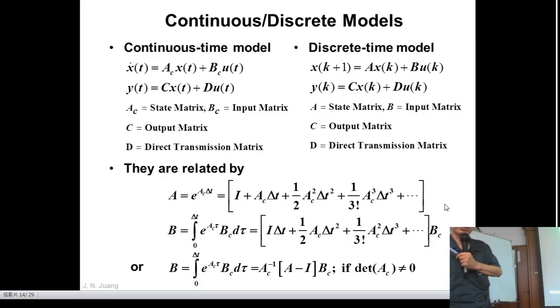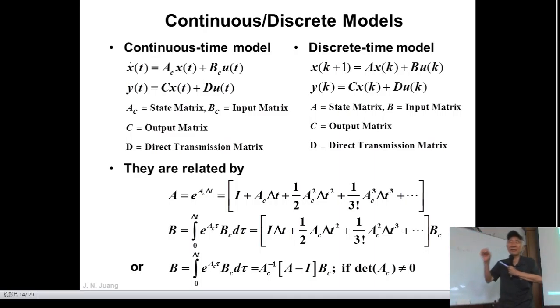Easy to convert. So in your homework, these two equations give you the formulation to convert it. Although in Scilab or MATLAB there's a command that will convert it for you, from AC, BC to A and B. There's a function to do that. You can search for it. So when you compute A and B, you can also use the existing Scilab function to check, see if A and B are correct.